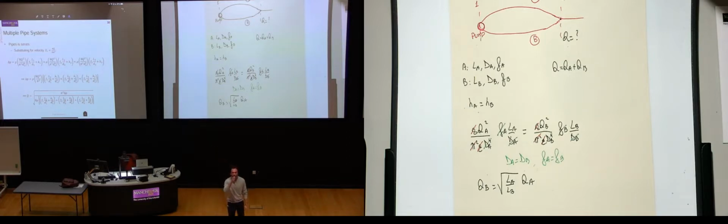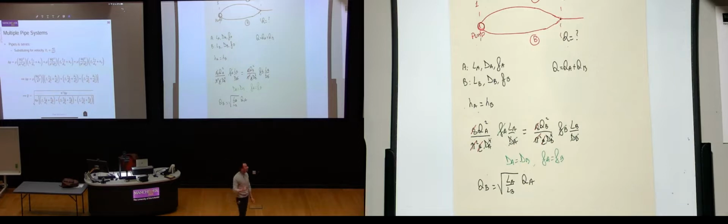Wait, so when the flow is fully turbulent, friction factor is independent of Reynolds number and only depends on roughness, how did you get... So fA is equal to fB because how did you get that? No. At the exam, I can give you the values. I can tell you, for example, fA equals 0.02 and fB equal to 0.03. But if the pipes are made of the very same material, the roughness will be the same. So the friction factor will be the same, right? Do you agree that I arrive at this conclusion?